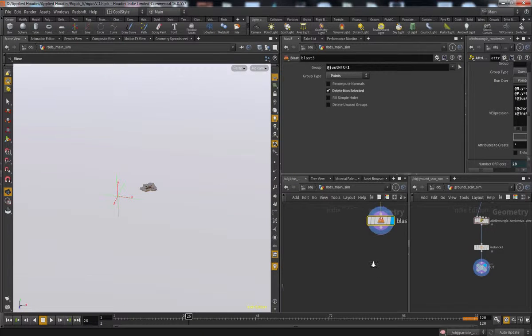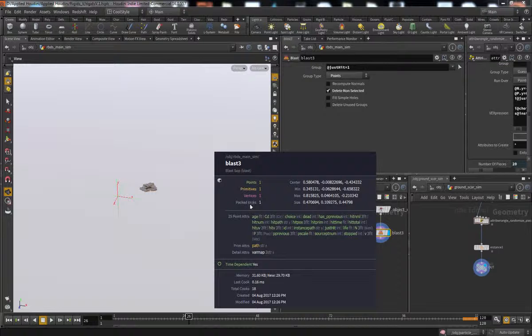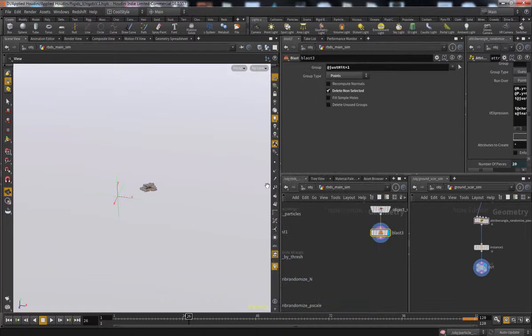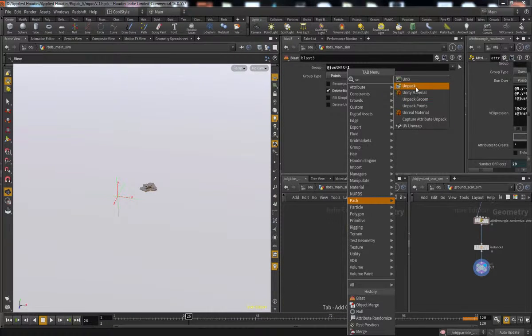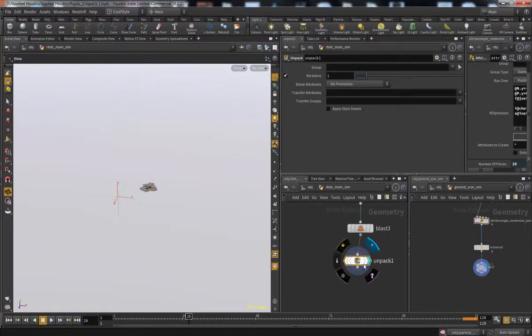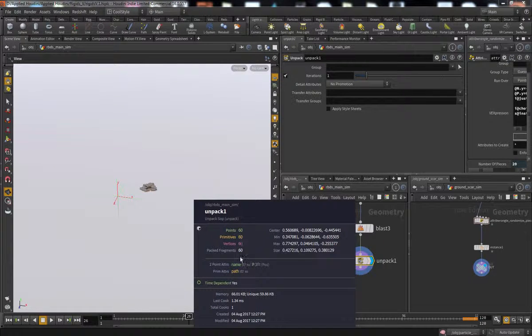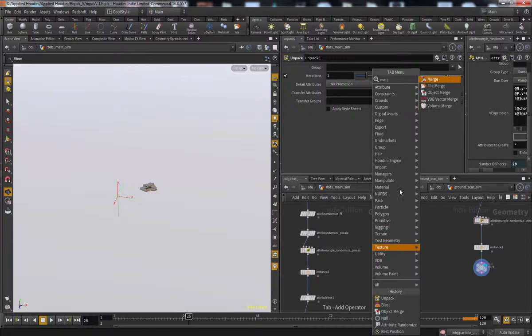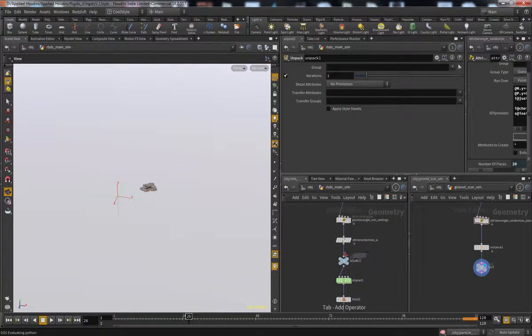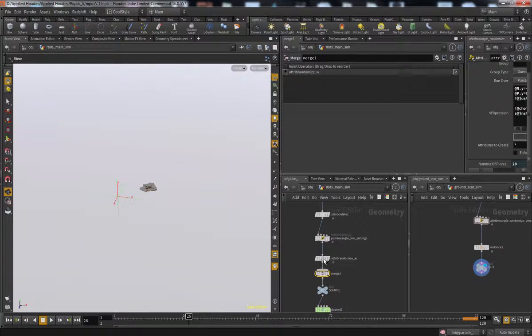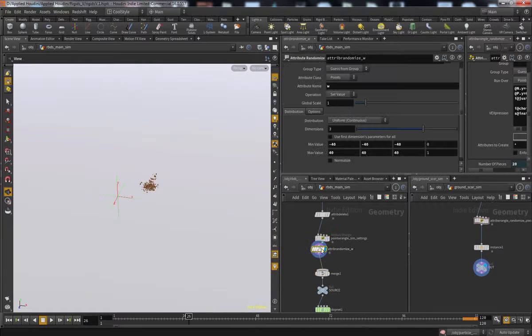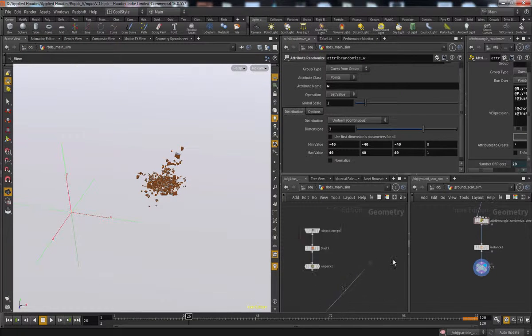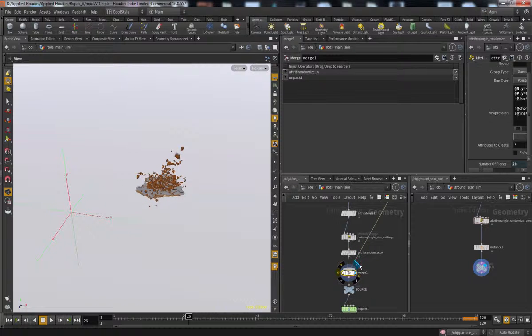So we're going to merge that in. Well, two things. Right now it's a packed disk primitive. We need to unpack this one level to get this back to the packed fragments that we actually want to simulate. Like I was starting to say, we're going to want to merge that in to this source here. That way the new explosive ones, the dynamic ones, will get added at the same time as the non-explosive ones. So it looks like that.